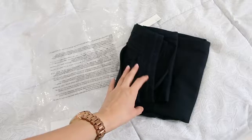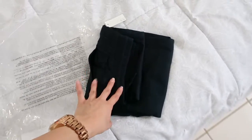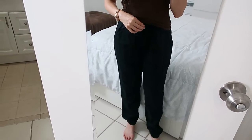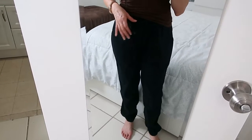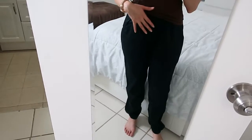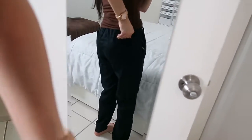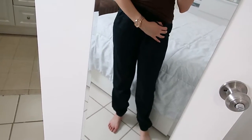Here we have some pants — I think these are jogger pants. I did not like them at first impression, but I'm starting to like them. The way you put them on — there's no elastic; instead there's a ribbon so you can adjust the waist to your size. I would prefer just elastic. I like how they look from the back, and there's a pocket on each side, plus pockets on the front as well.